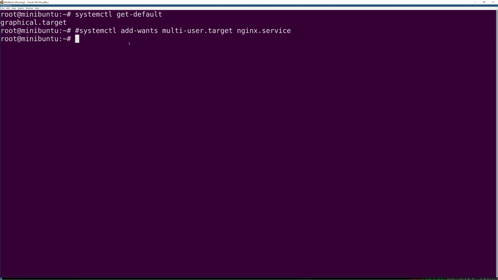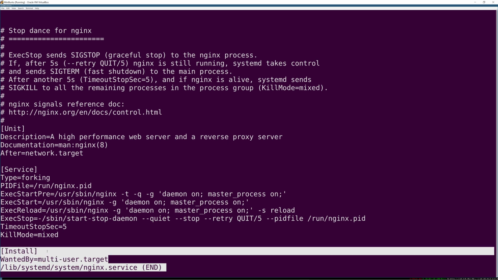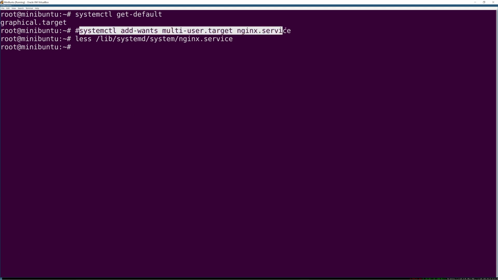You want to keep everything as local to your unit files as possible, because it doesn't make sense to have this thing registered in the multi-user target unit file, right? Because it's a dependency on another service. It's about that service. It should be in that service's unit file, and in this case, it is. So just having it in the install section with WantedBy statements is much better than manually adding nginx to the multi-user target with this command, right? There's no real record of this unless you go through all of your targets regularly and look at anything that's been added there.